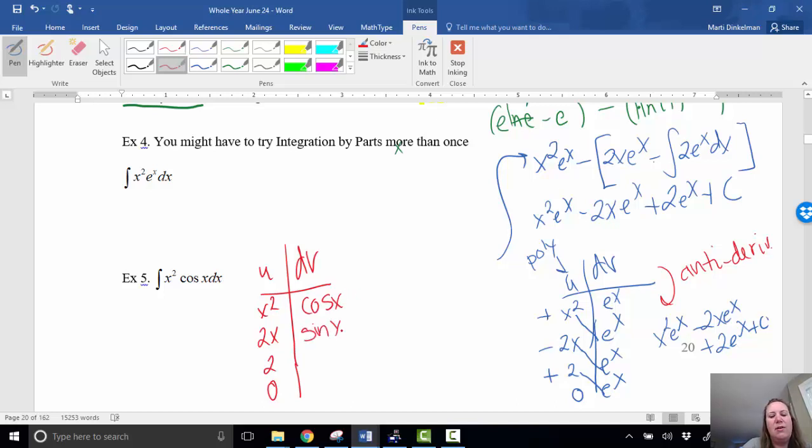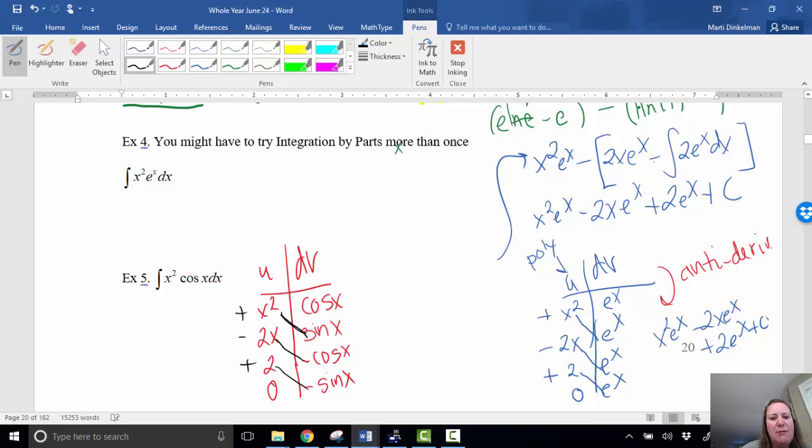So the antiderivative of cosine is sine, because the derivative of sine is cosine. Be careful about the signs. This is going to be negative cosine for this one, because the derivative of cosine would be negative sine. Okay, so I think we have the antiderivatives here. We're going to connect these with the diagonals. Maybe it's helpful if I pick a different color. So those connect, those connect, those connect, and we need plus, minus, plus, minus, however many of those we need, we just alternate that.